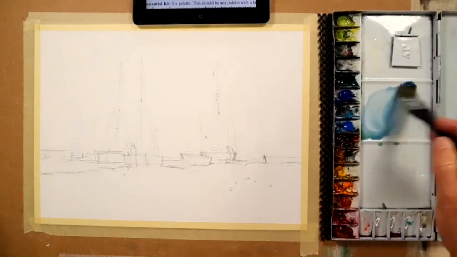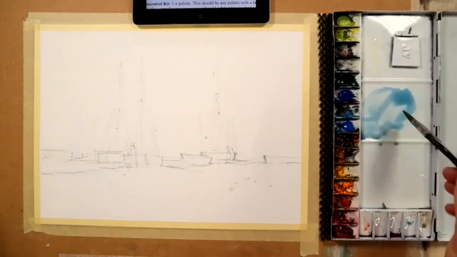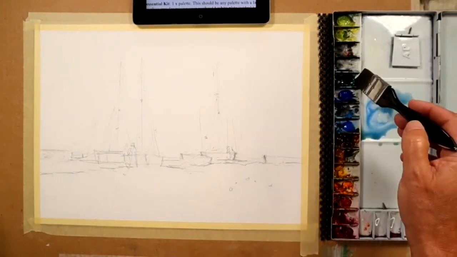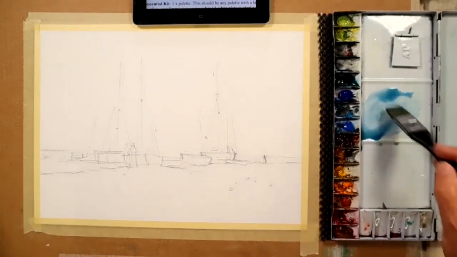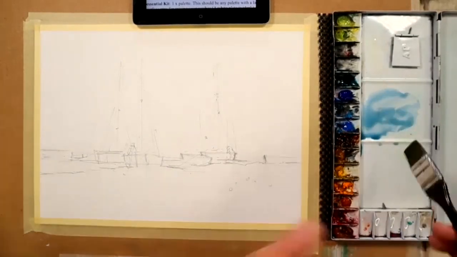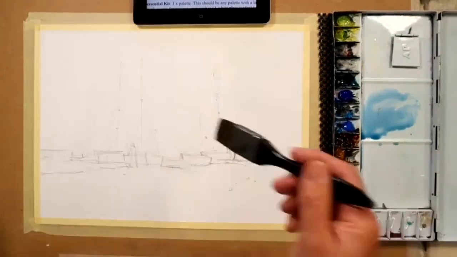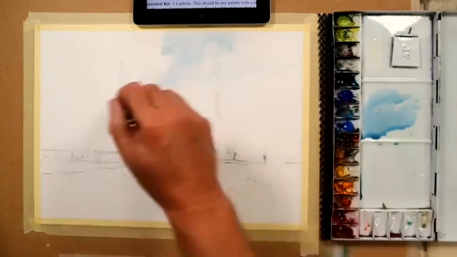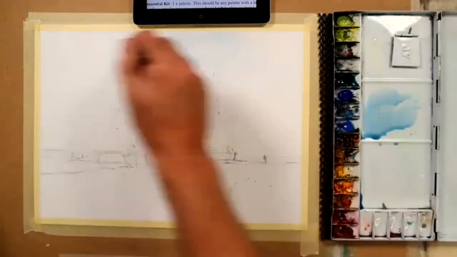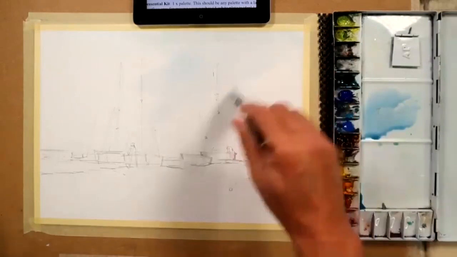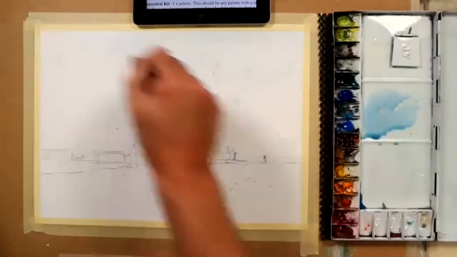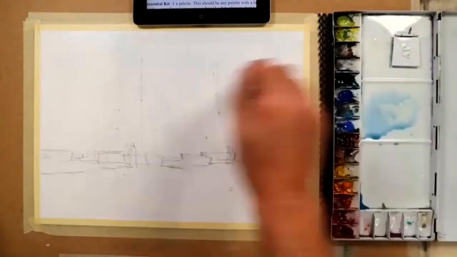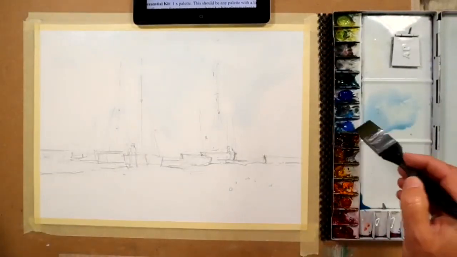Okay, so what I'm mixing here is a very weak mix of cobalt blue, and a little bit of the phthalo green. Be really mean with the phthalo green. You don't want a green sky. You want a sort of turquoise colored sky. Just going to go in very quickly with paint, and then even quicker picking up water. We can make as much or as little of this sky as you wish, but I do like the directional brush strokes in this situation.